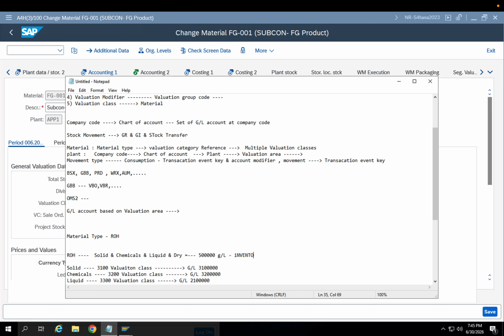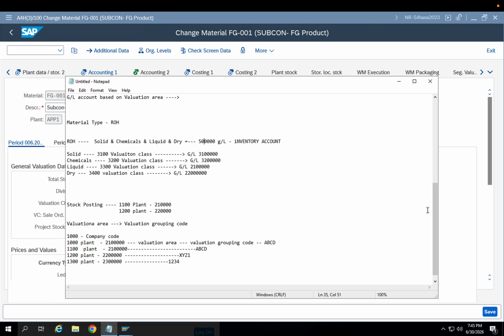Consumption accounts are different, and it may be multiple GL accounts again. But the same process, if we are going with one material type, we can change with a different GL account. Is it clear?